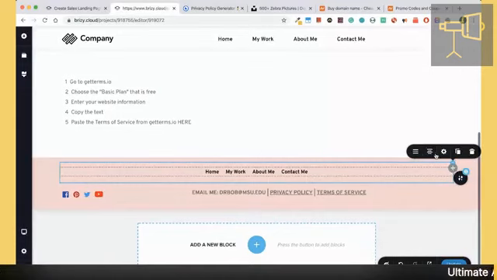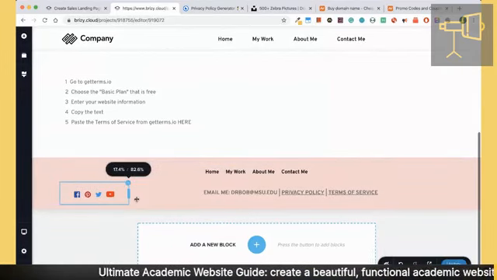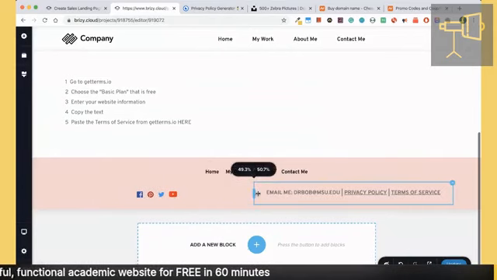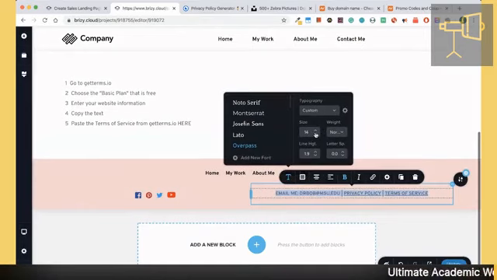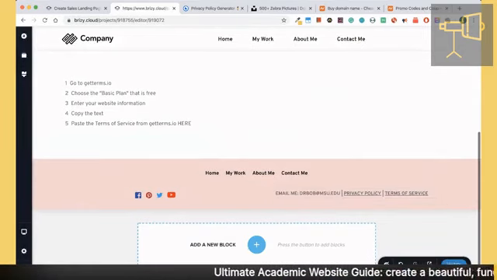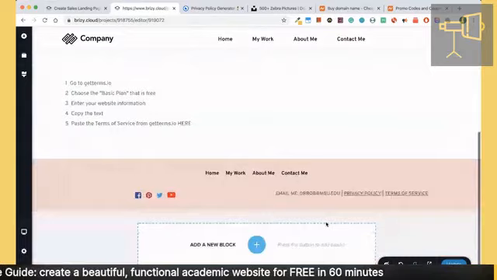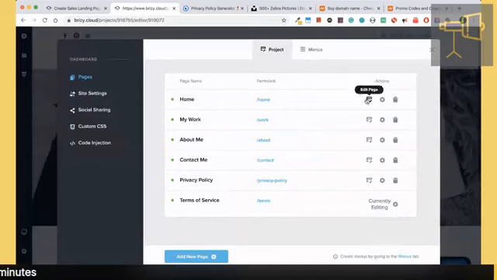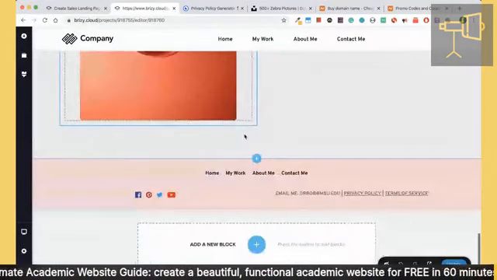What I'm going to do with this is change this and make it a little bit smaller so that it matches the height of the icons a little bit better. All right, now what I want to show you is how to change the color scheme. So we can go to the home, and you'll notice that all of the buttons are the same color and everything like that.